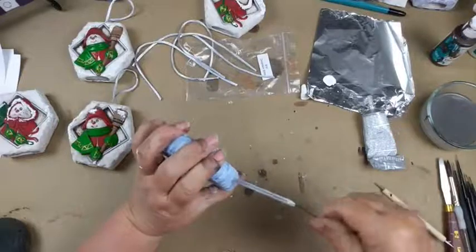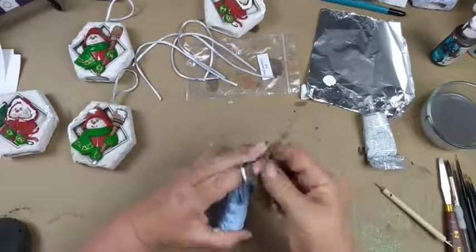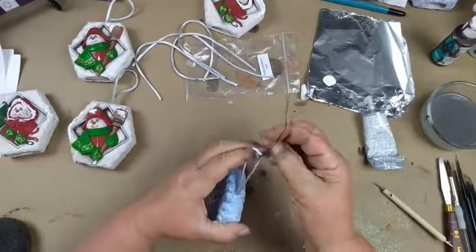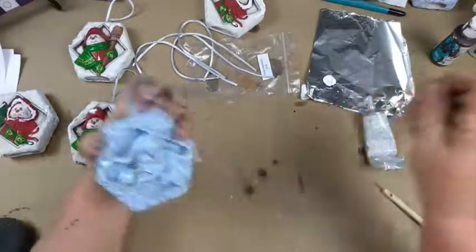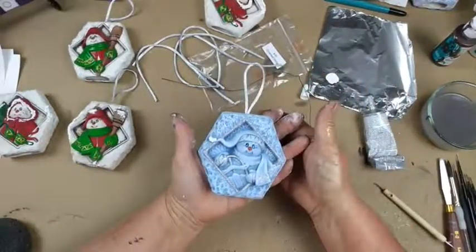It's probably going to be a snug fit. Your guys' holes are bigger, but these weren't on these because these were made earlier, because we had different string and we couldn't get it. So you just pull it through your hole till it's snug. So now that is all there is to making your hangers.